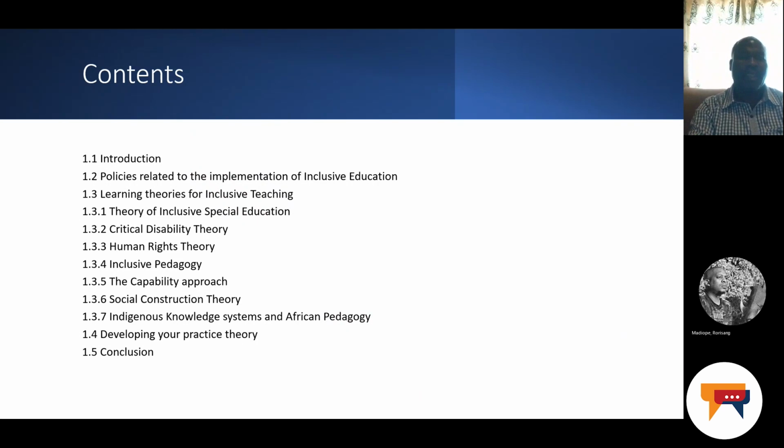The lesson for today is structured as follows. We will have the introduction, the policies related to the implementation of inclusive education, learning theories for inclusive teaching, which are as follows. The theory of inclusive education, or the theory of inclusive special education, the critical disability theory, human rights theory, inclusive pedagogy, the capability approach, social construction theory, and the indigenous knowledge system and African pedagogy. Followed by developing your practice theory, and lastly, we will have summary and conclusion.